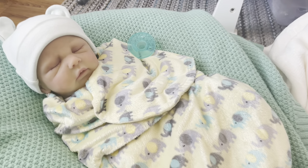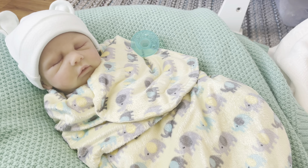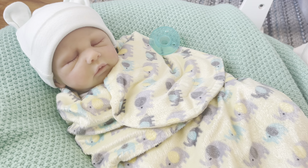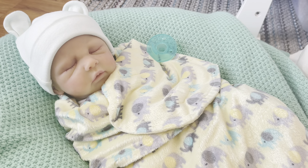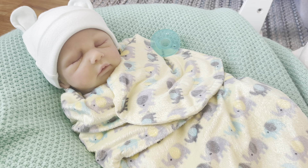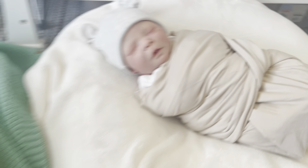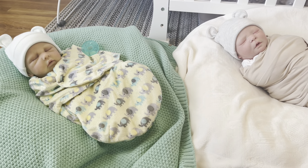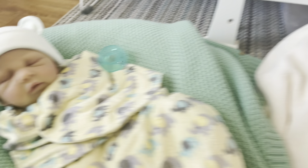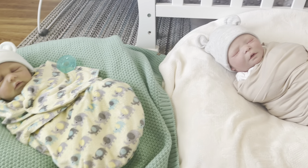This baby is a full body silicone in my collection that I bought from another artist before I became a silicone artist. I fell in love with this sculpt — it was the Brady sculpt — and I wanted to find a name very close to Brady so I would remember his sculpt name. I came up with the name Braden, so we have Braden and Kaden, which I'm just now realizing are very similar. I also noticed looking at these boys in the crib next to each other that they look very similar — their facial expressions are alike and they can definitely pass as brothers.